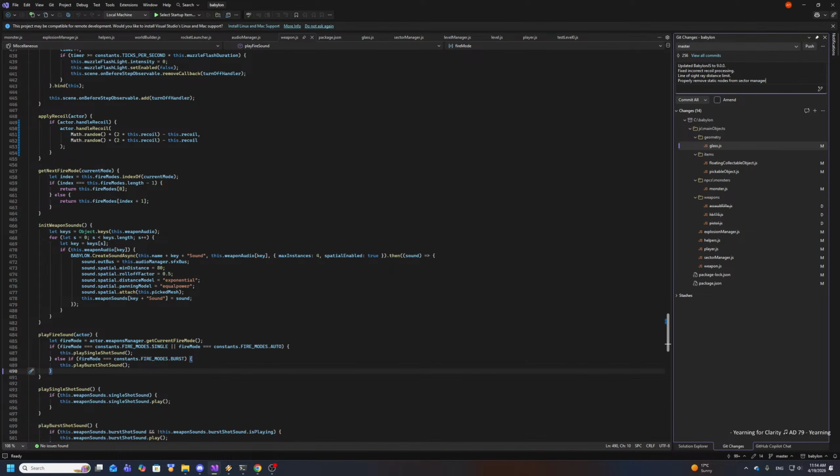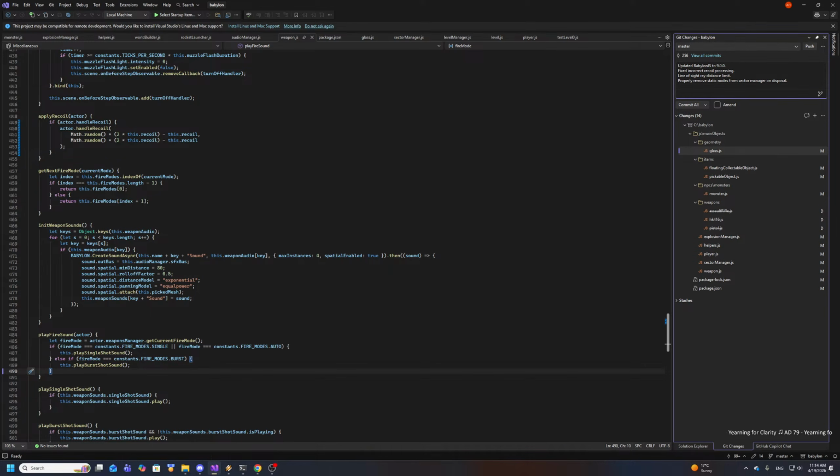Will remove static nodes from sector manager. And that's the thing.